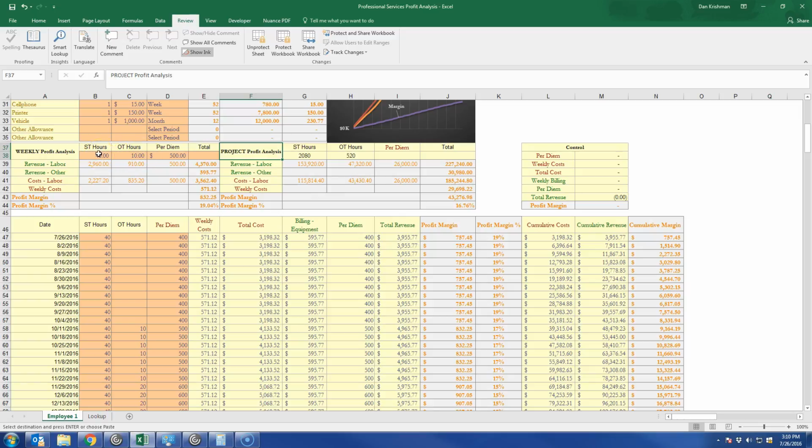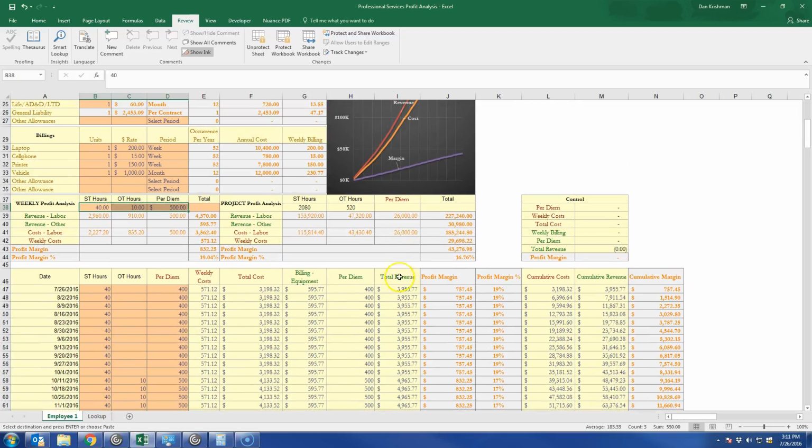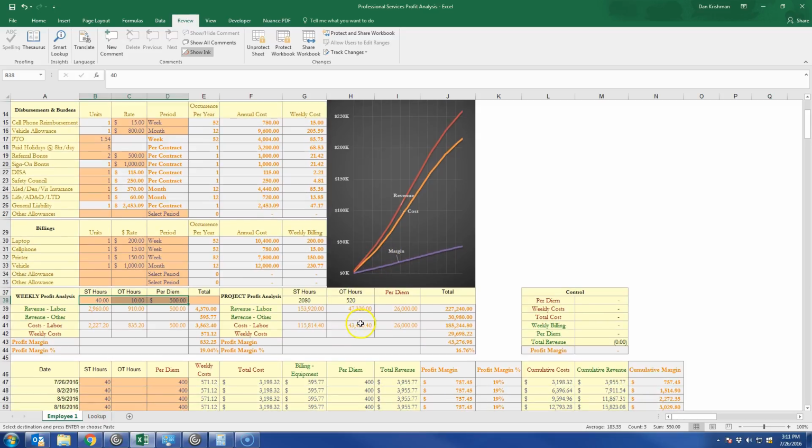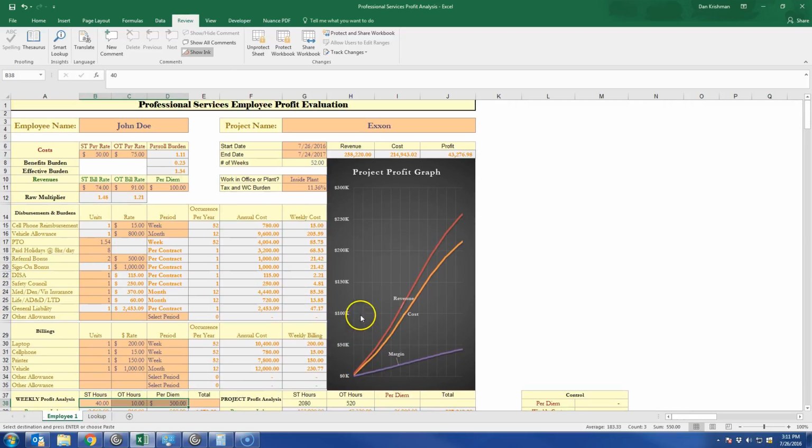In fact, if ultimately you don't care about this, you can always leave this blank and move on to creating a schedule for them. All right? All right, so what do we have here? Now we have a nice sheet that gives us what our total revenue is going to be, our total cost, and our total profit, and you've got a graph that shows how your revenue and your cost is affected.